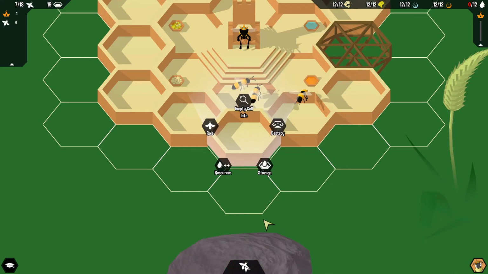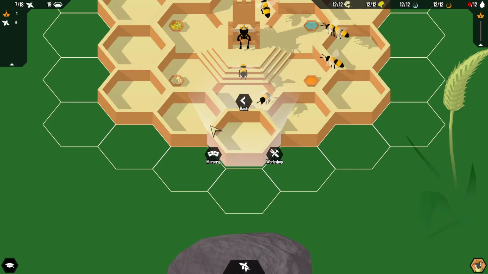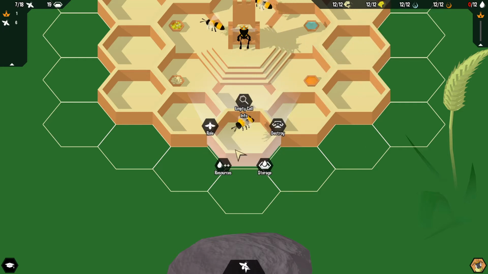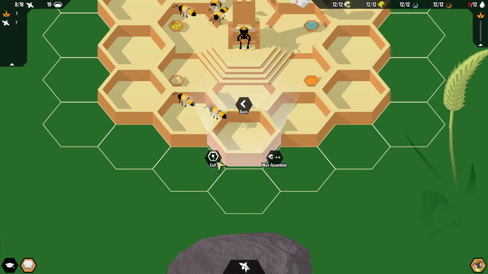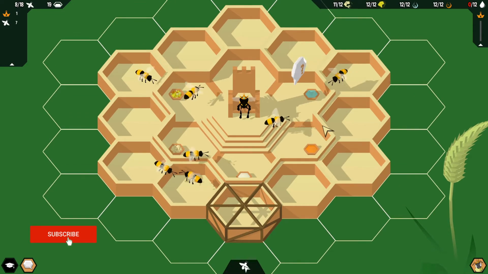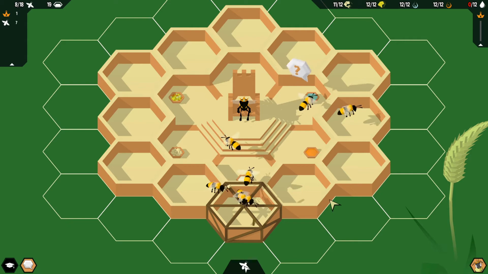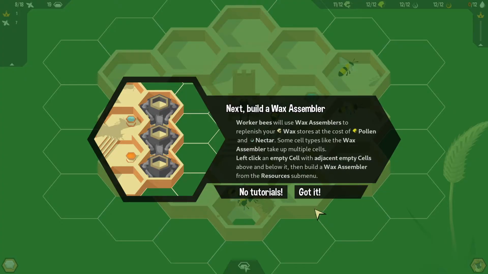All right, here we go. Let's click it on here, an empty cell, resources. I don't know, roll. Nope, that's not it. Resources, exit. There we go. Exit is officially a resource, apparently. Now we know. Alright, so we're going to get that little exit going. Alright, next build a wax assembler.